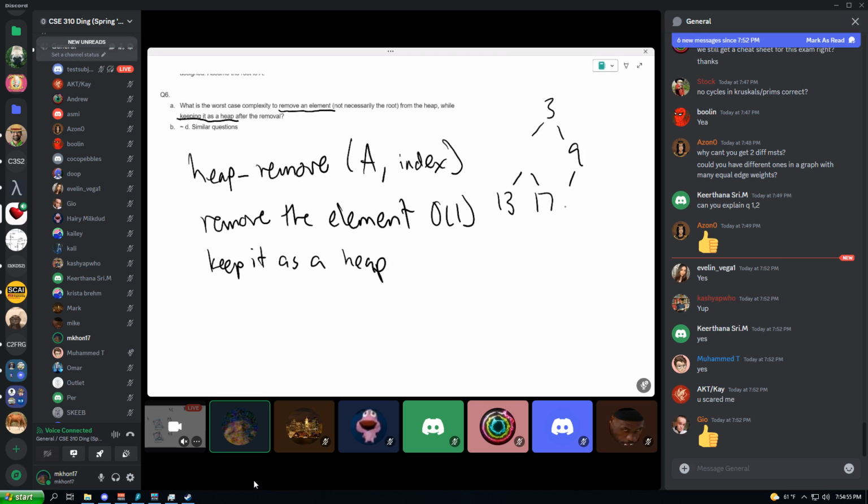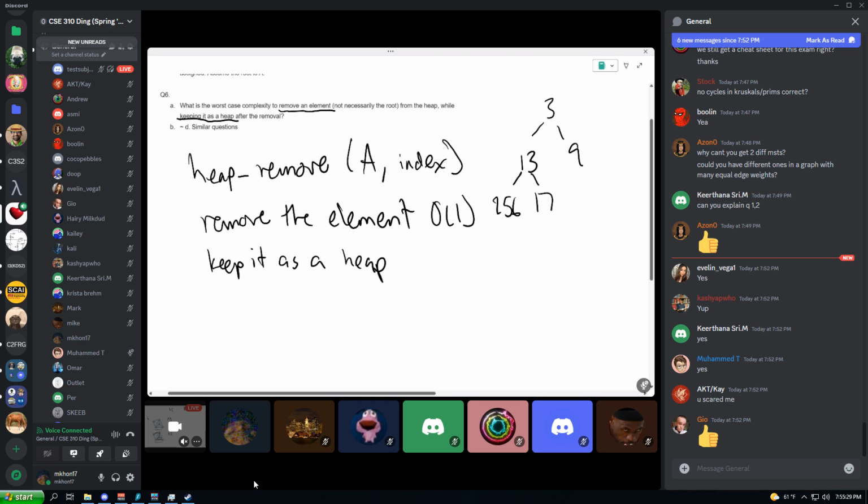Instead of 11, I'll have like... there, that works. I wanted to delete that number, so now I have to move 256 up here. And now, because of that, I have to, quote, keep it as a heap. To do this, I have to call heapify on it. In this case, 256 is going to be greater than 13. It's also compared to 17, but 13 is smaller, so I'm going to move it down here.